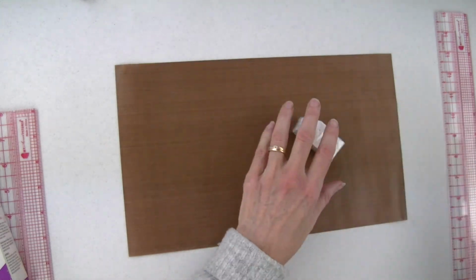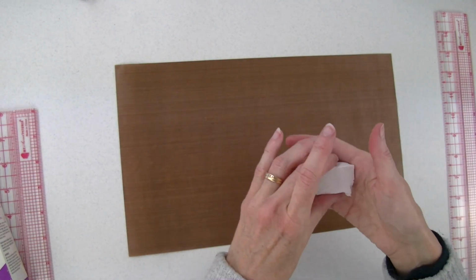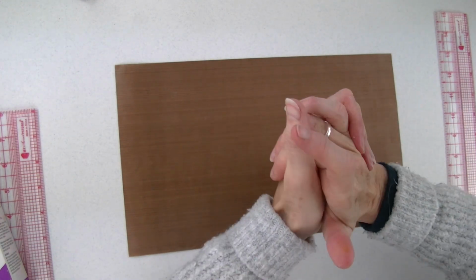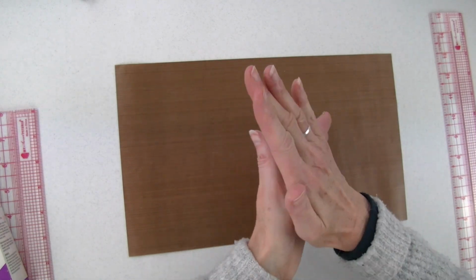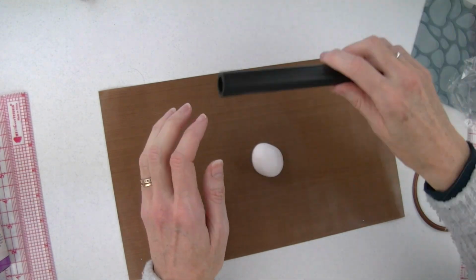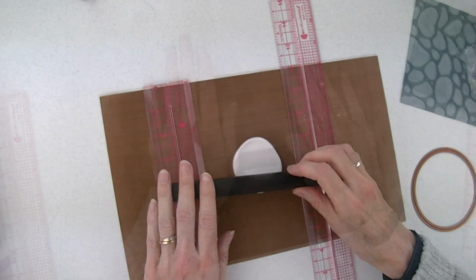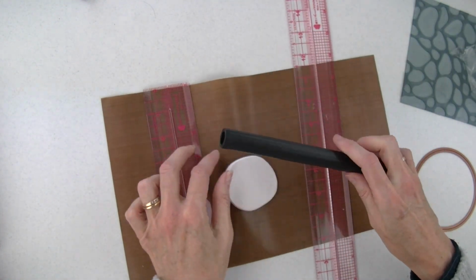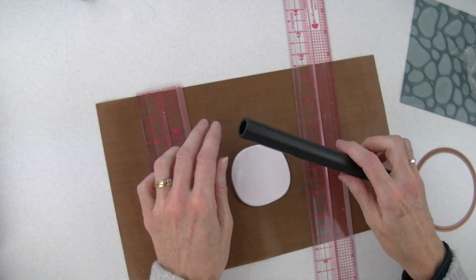To begin, we're going to be using the Sculpey craft mat and some Primo clay. So I'm going to knead the clay and roll it into a nice workable piece. Once the clay is soft, I'm then going to roll it out using my Essential Tools roller. I'm placing a ruler either side where I'm rollering to make sure that I get an even thickness all the way through.